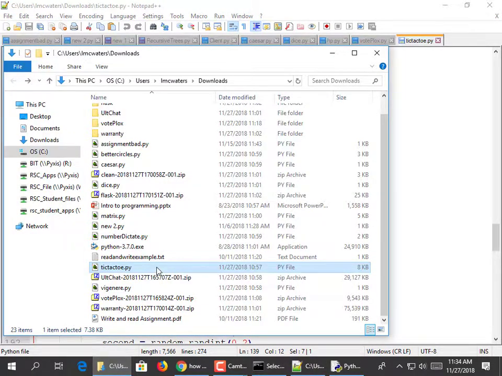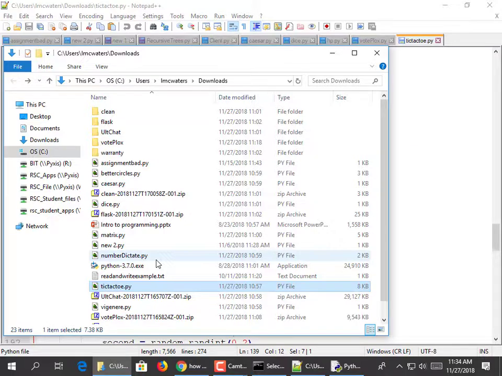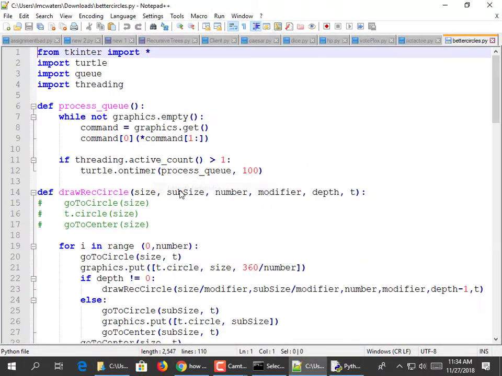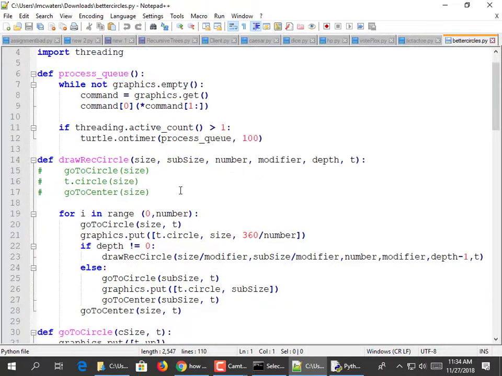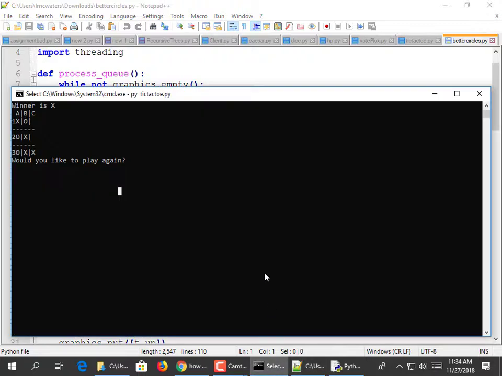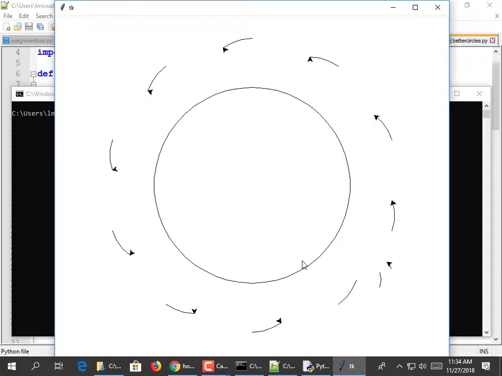Let's see what else. Roy could show you guys better circles. Yeah, he showed us. Is that the circles with the triangles in it? Yeah, and the four turtles. I don't think he actually showed us running it. Oh, I can show you running it real quick. So, oh, I put it to more than 4 turtles.